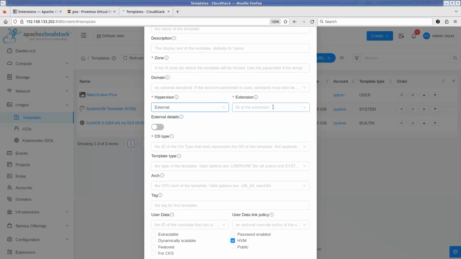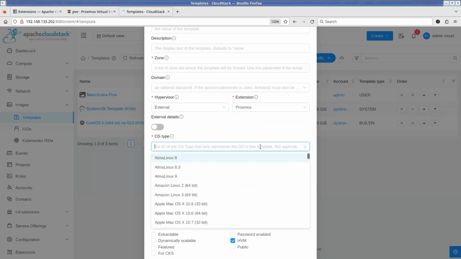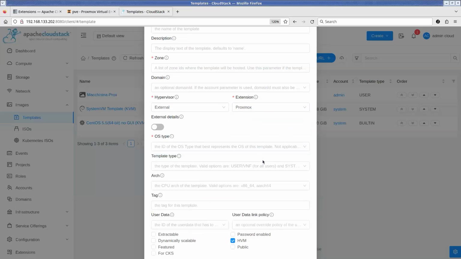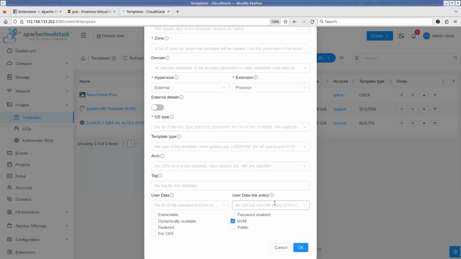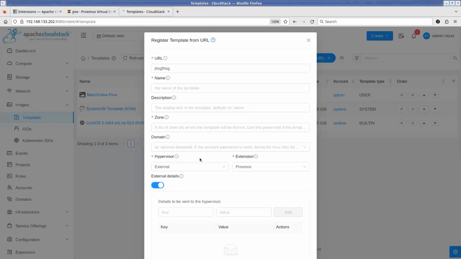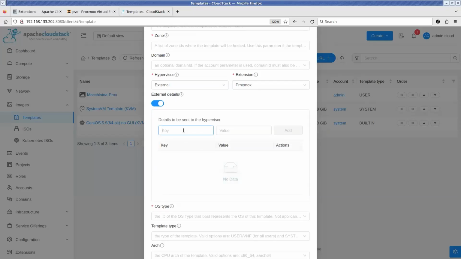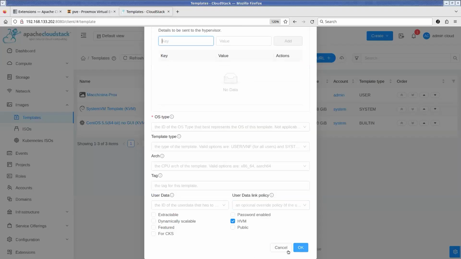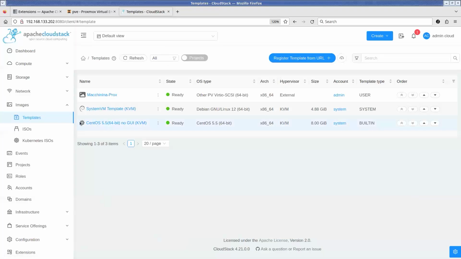All I'm doing is also covered in the documentation, by the way. You choose the extension that you want to add the template for, in this case Proxmox. Then you choose your OS type, whatever your OS is. Ideally something I can do virtio, because that gives you the maximum performance. Tag, and so on. Oh, external details. That's what I was talking about. Here you define your template ID and template type to tell Proxmox what kind of template this is, template or ISO.